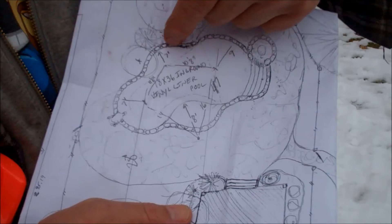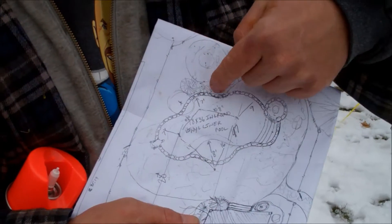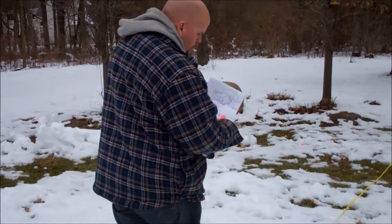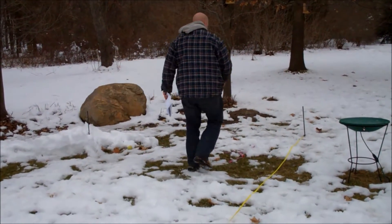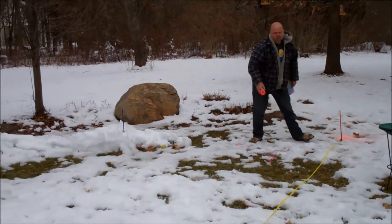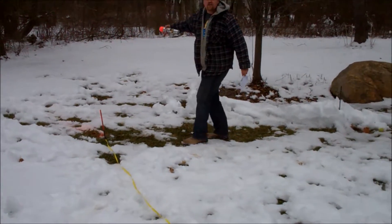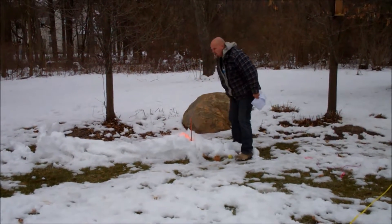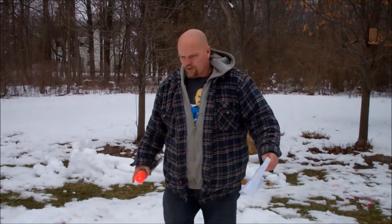I also have a pin here which allows me to swing this radius. Once I have those points and I paint it out, I'll just estimate these little spots here — we could calculate that, but it's not nearly as important. These two pins are the center of each of the radii of the pool. I'll swing my radii to get my outside edge of the pool, and this pin right here gives me that back bump out of the pool itself. I know that's a 7-foot radius arc there and that's a 9-foot radius arc there. I'll paint those circles in first — that gives us the basic length of the pool and then I'll add the rest.